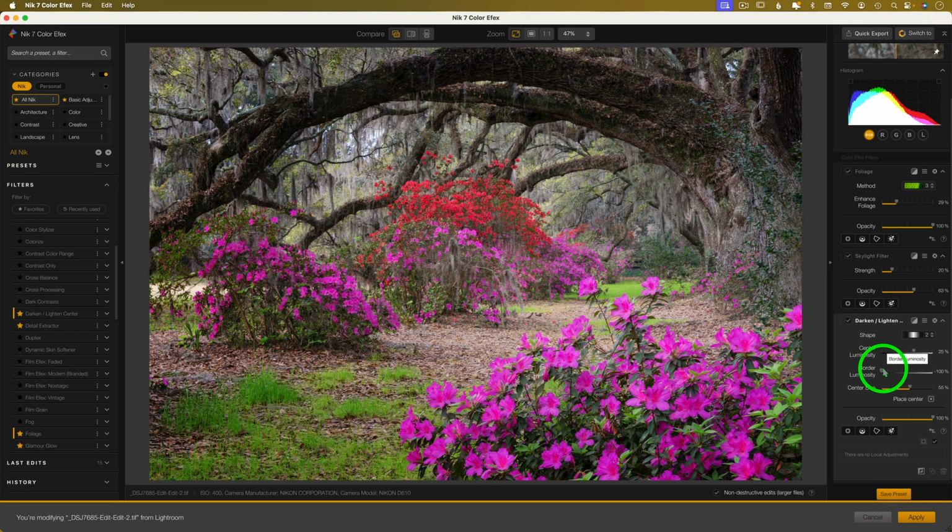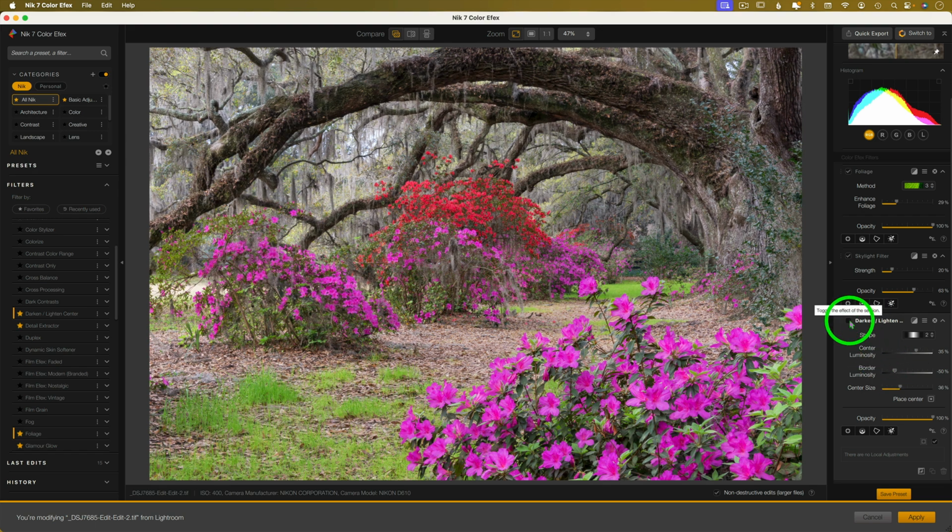All right, so if I drag the border luminosity all the way down and the center luminosity all the way up, and then I change the center size, you can really see the power of this filter and how easy it is to use. But I use it in such a way that it's so subtle you don't even really realize that I've added a vignette. So that's exactly what this is, you're adding a vignette, but you're doing it in a very subtle, gradual way.